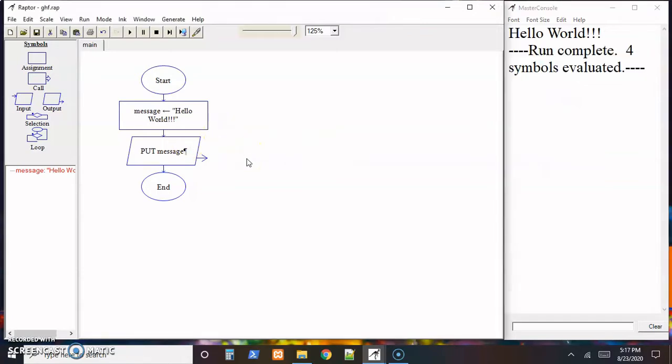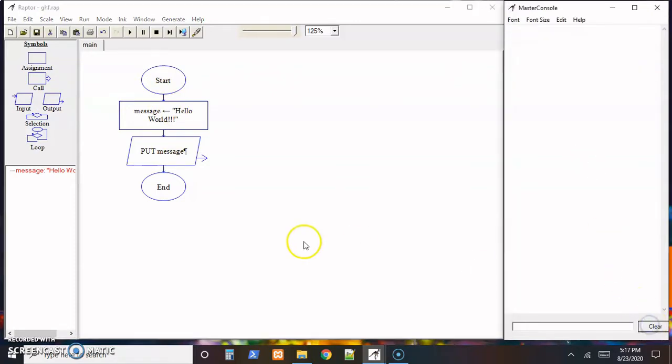But the first one is maybe we want to save our output. We don't want to just print it up and then be done with it. We want to actually save what the output is. So I'm going to clear here, and let's look at keeping stuff around. So keeping it around, well, we've talked about it before. Our symbol here is for volatile storage, the memory, the temporary one. To keep it around, we need it in long-term storage. So we need to write it to a file.